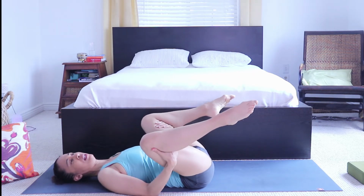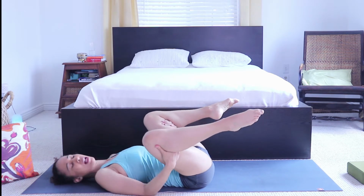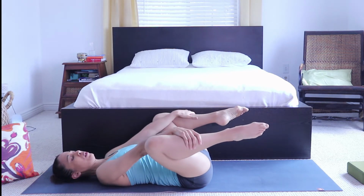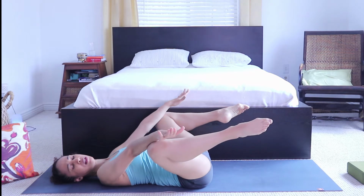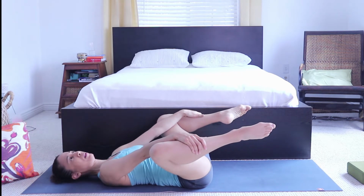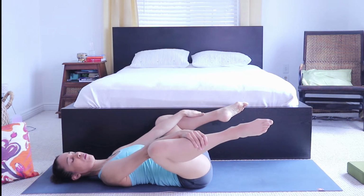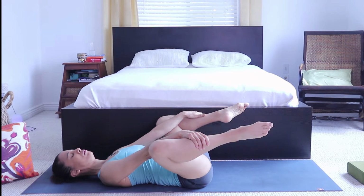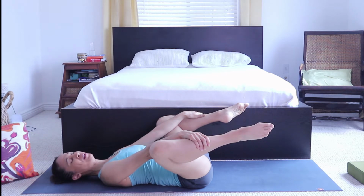Both hands underneath the knees. This is one option, so I have my elbows onto the mat to support the legs if you need to. If you want to go deeper, you can basically place your hands, not directly on the knees, but just below the knees. And the weight of your arms is going to help open up your hips. Stretch the inner thighs and stretch the hips. Four more breaths. Inhaling. Exhaling. Again. Two more. Last one.